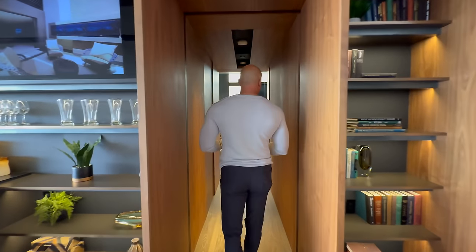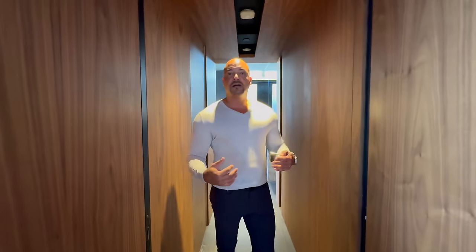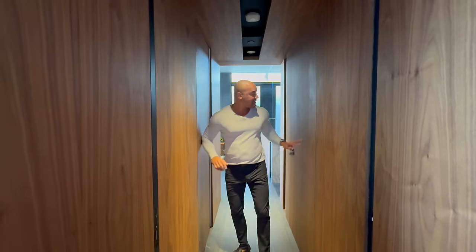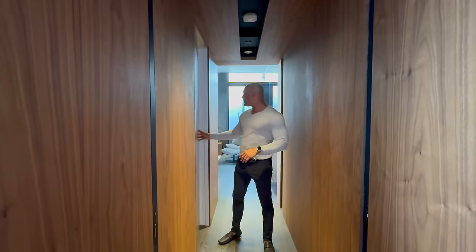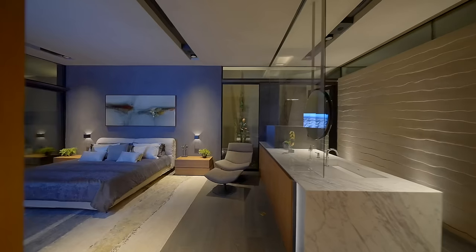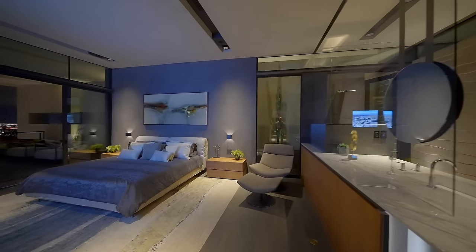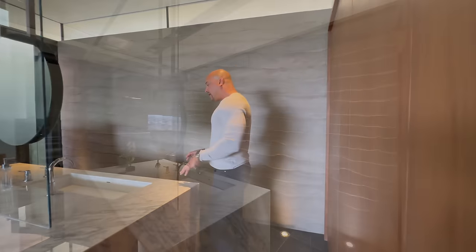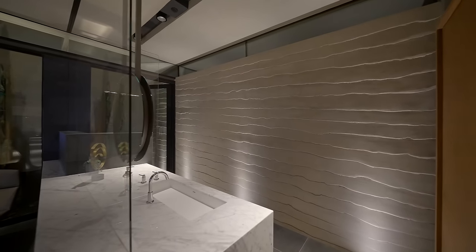Now, coming down this direction, this is interesting. So down here, this is going to be our third and last bedroom. Again, you just start pushing things, seeing what happens. So if you push over here, oh, there's a closet. Come on in. Now, here we're going to see some design features that have already disseminated down into Blue Heron's other properties. So here we have a very nice, lovely bathroom.